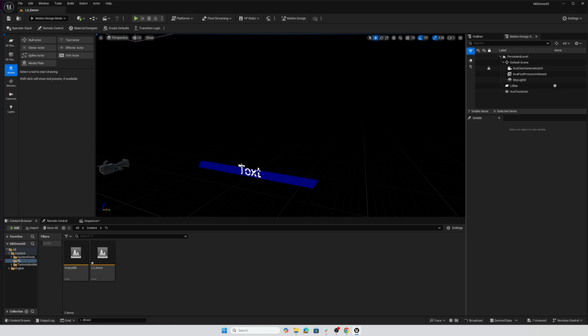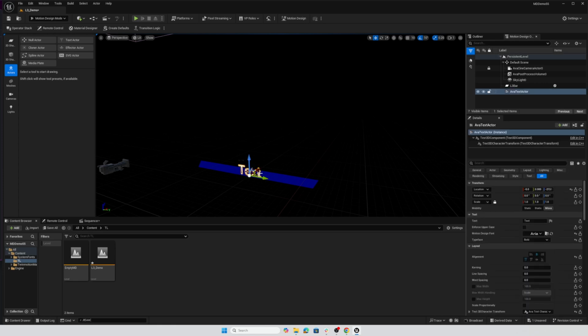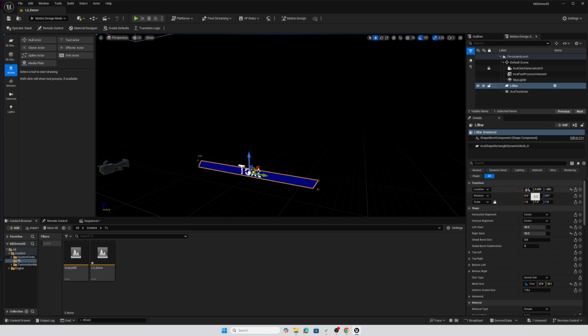So what I want to do is bring this text a little bit in front of that rectangle. So I'll select the text, and we can see RGB, red, green, blue, is XYZ. So the X-axis is the one that defines our front to back. And so the location of the text is -0. If I click on the rectangle, the location of the rectangle is also -0. They're in the same space.